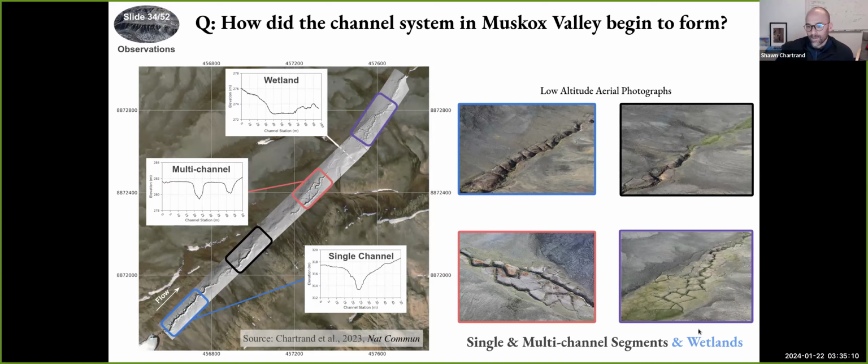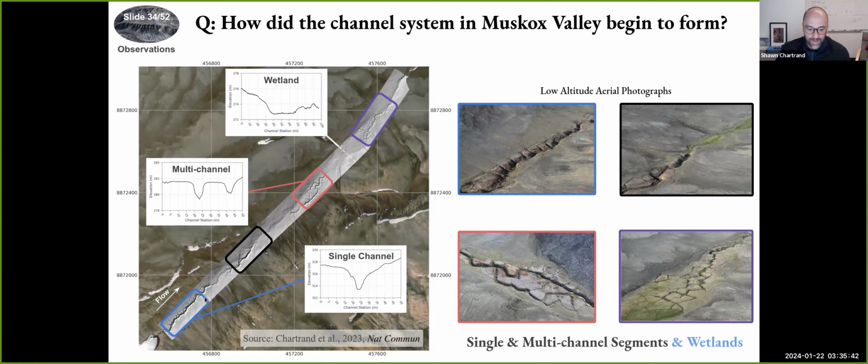When we walked the valley from downstream to upstream, we didn't actually realize that the lake was at the upstream end of the valley until we got there, because our helicopter approach was pretty far east of the valley, and then we flew directly up valley. So when we were walking up valley, it was, I would say, confusing why we were seeing these interspersed sort of channelizing sections with these more wetland type sections.